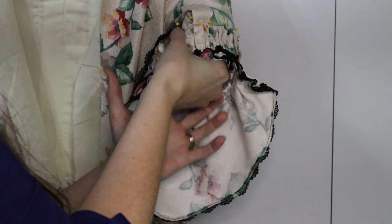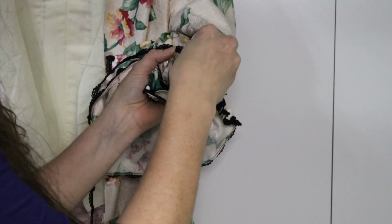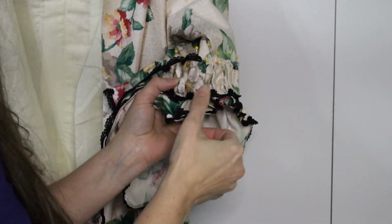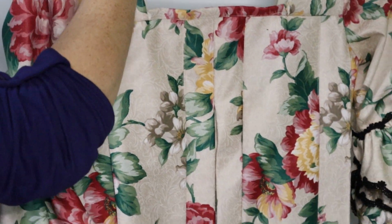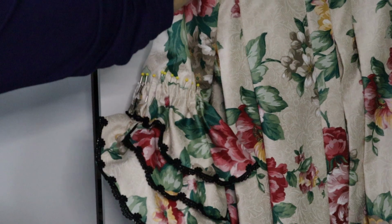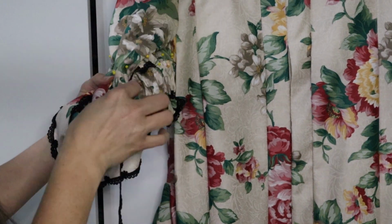So here you see I'm pinning it on, and then I put all that black lace on by hand and then stitched the lining down inside the sleeve to cover the raw edge where the bottom of the sleeve and the ruffle seams met.